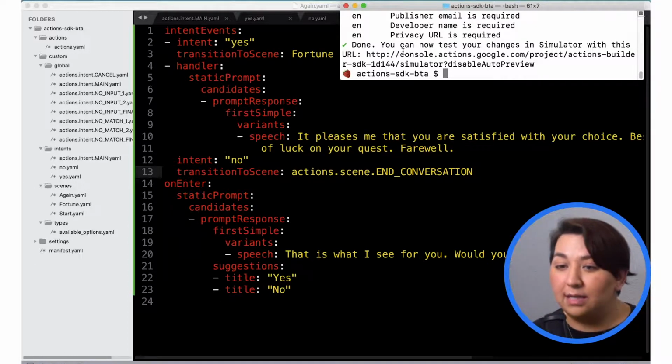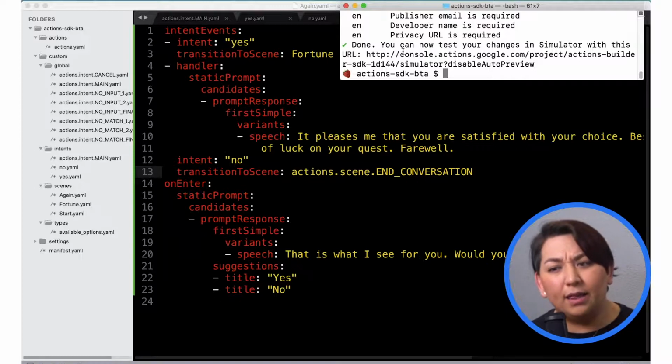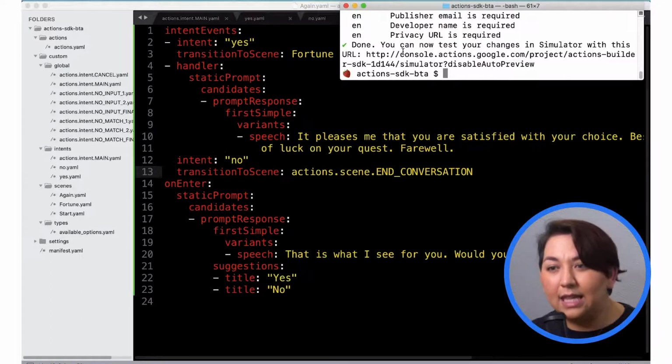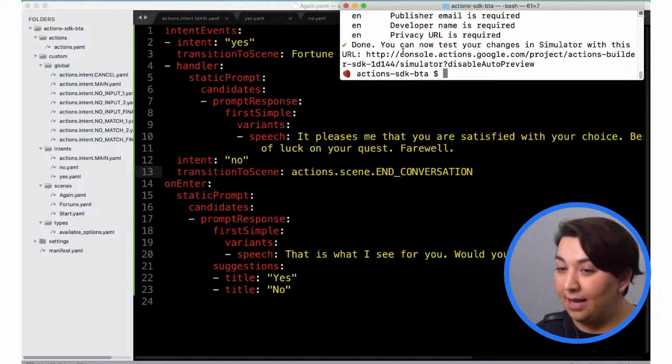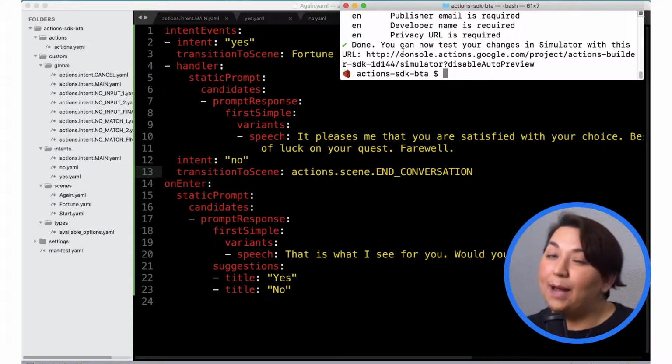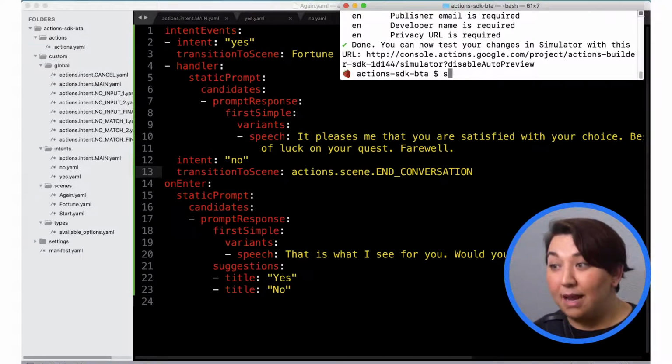And the way we'll do this is kind of similar to what we did with the available options. We'll make a type called unavailable options, and then we'll add that data. So then we can tell the assistant that these are things I want you to be aware of, and these are specific pieces of data that we're going to treat differently. And so we can make the unavailable options type, and then we can add that to our intent so we can capture these other options. So let's make the type first.